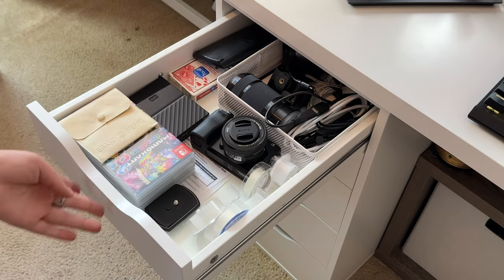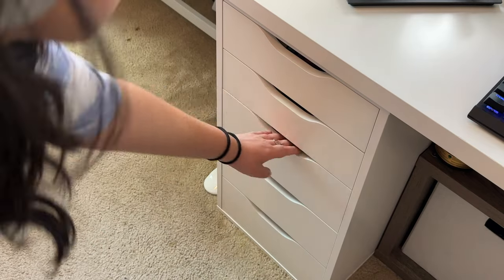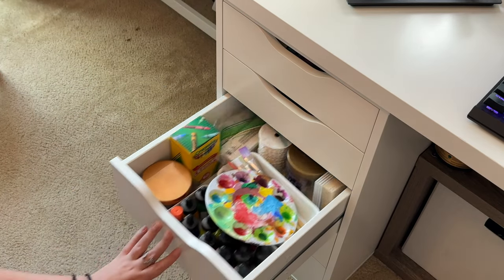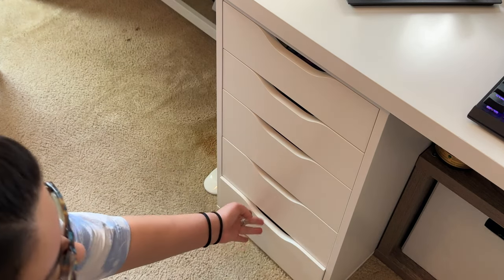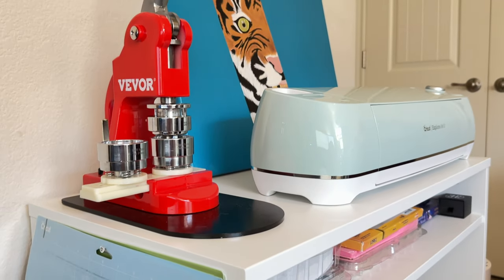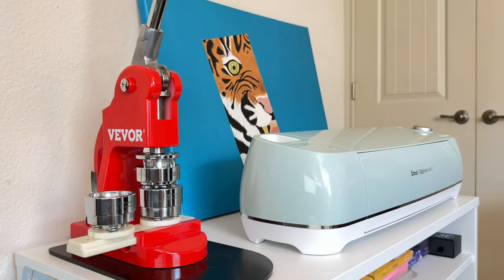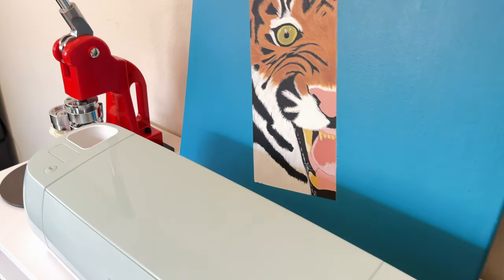To the right of my desk is my boyfriend's desk, and underneath it I've got a second set of drawers where I store all of my traditional art supplies like paints, inks, colored pencils, clay, and crayons. And in here, I also keep the supplies for my button maker. Lastly, I have my Cricut and button press, which sit on top of my first tiny little desk. It's fairly small, and it's amazing to think that this is where it all started.